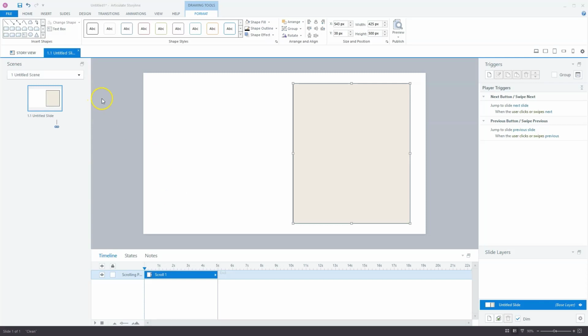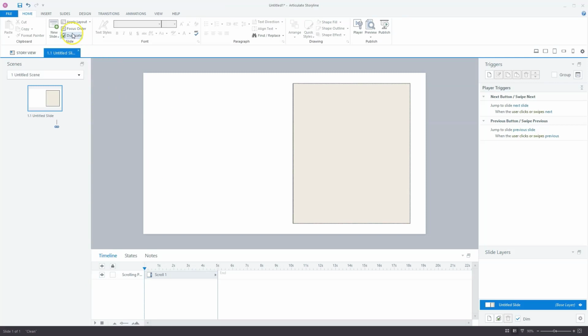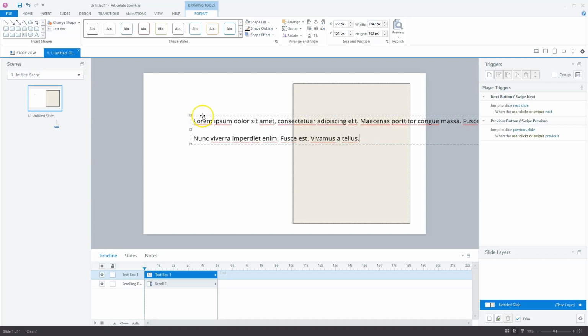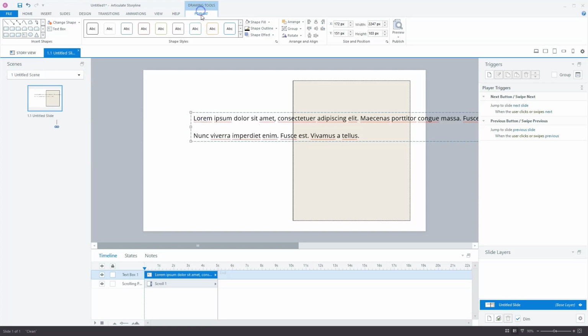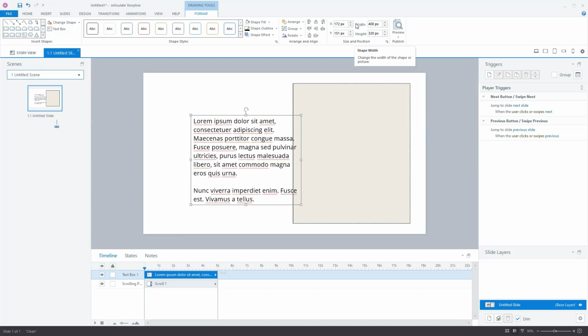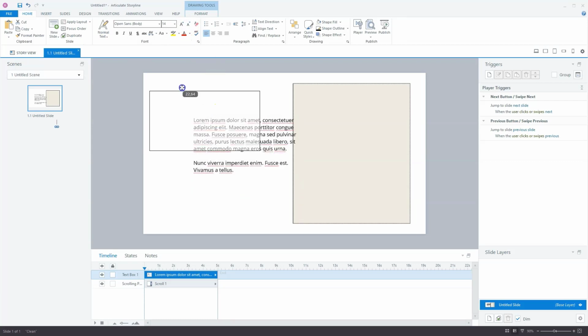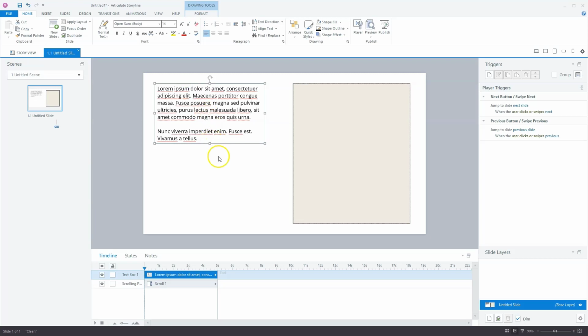So let's start with the text objects. I can go to the Insert tab, but I also can press Ctrl+T on my keyboard. I want some paragraphs of lorem ipsum text, so what I will do is type lorem and 2 and give it an Enter. There are now 2 paragraphs of text, and I'll make it a little bit less wide, for instance, 400 pixels, that's okay. And I can also give it a little bit smaller font size. This is okay. This is my first scrolling panel.